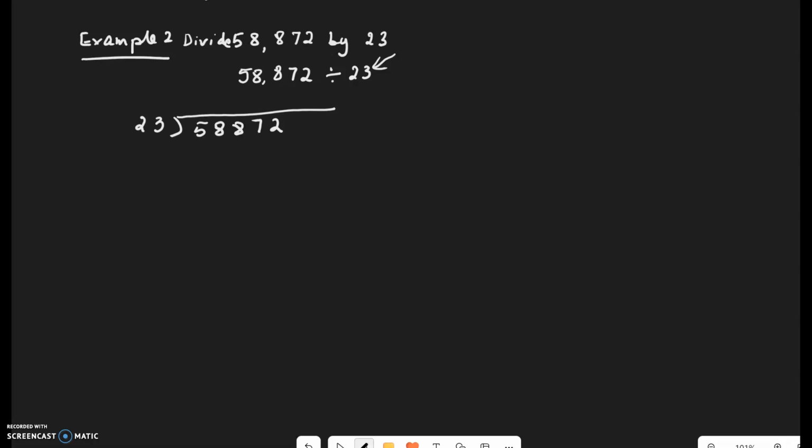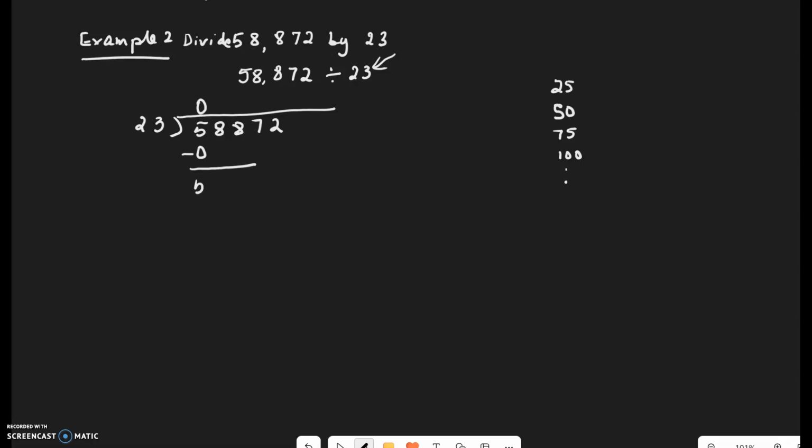Now remember that 23 is close to 25, and the 25 times table is easy. 25 ones are 25, 25 twos are 50, 25 threes are 75, 100, etc. So that'll help us figure out how many times, for example, does 23 go into 5? 5 is less than 23, so we start with the leftmost digit, the first digit in the number, and that is smaller than 23. So it goes 0 times.